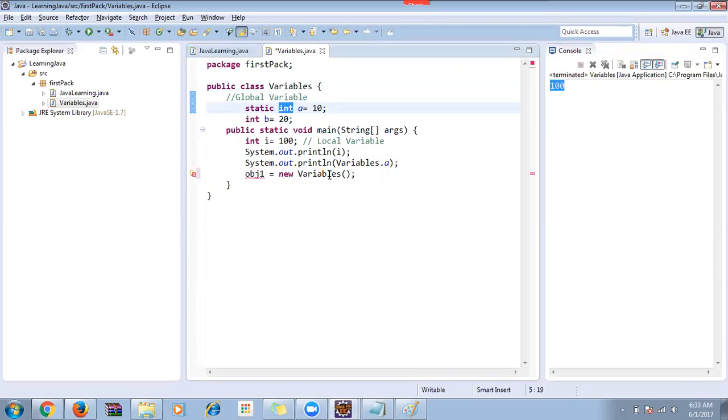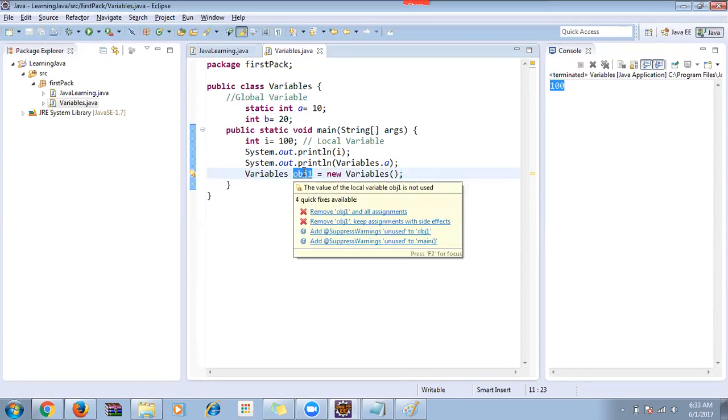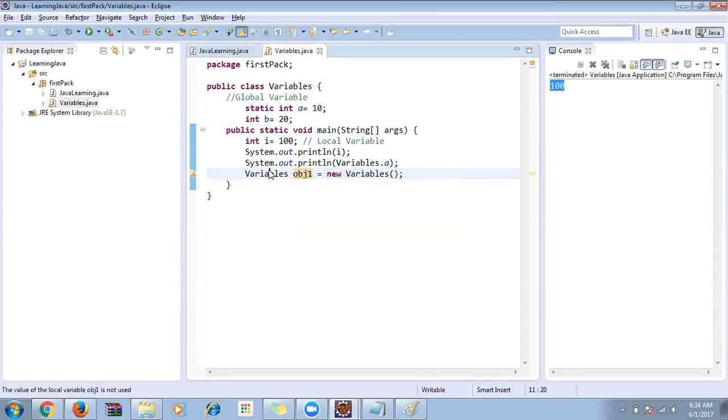Same thing for objects: my class name is the reference here. New Variables will help me create the object, obj1 will be the object name, and this Variables will be my class, my reference. It says to the object, load only the global members of the Variables class. That's what it's going to do.